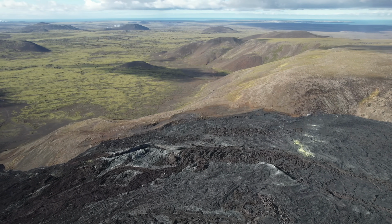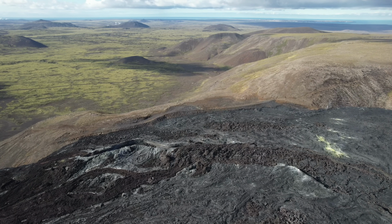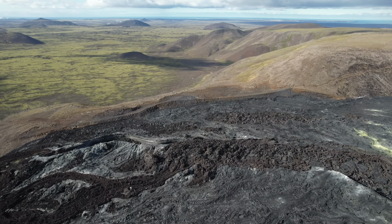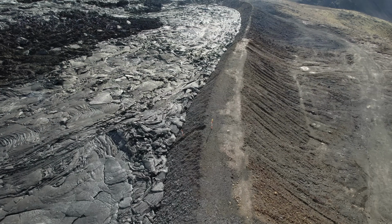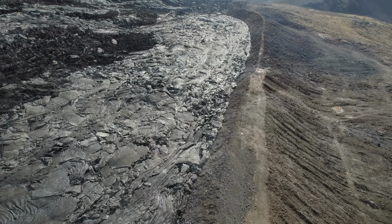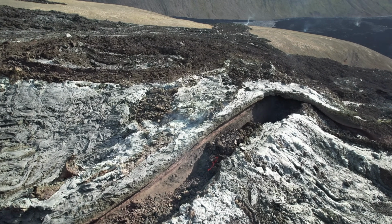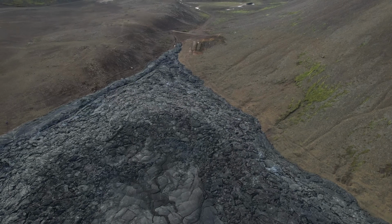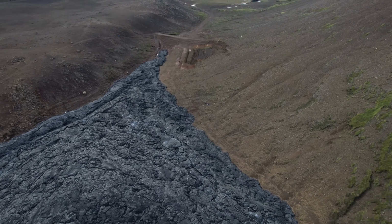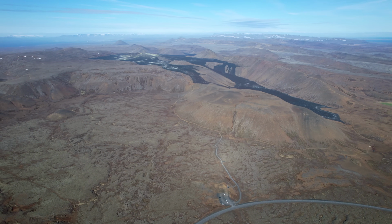And as we approach the lava barrier that did hold back then, you should understand why it was made, or to keep the lava from this valley, from where it could have flowed to Grindavik and the Blue Lagoon. Sealed volcanoes can go on for years, and the Fagradalsfjall volcano is only one of over 20 such formations on the peninsula. So the barrier gave us some control, and the lava did accumulate in this valley, where we had another barrier that will most likely end up as a monument. But it was made to protect the South Coast Road and a little farmhouse down there.